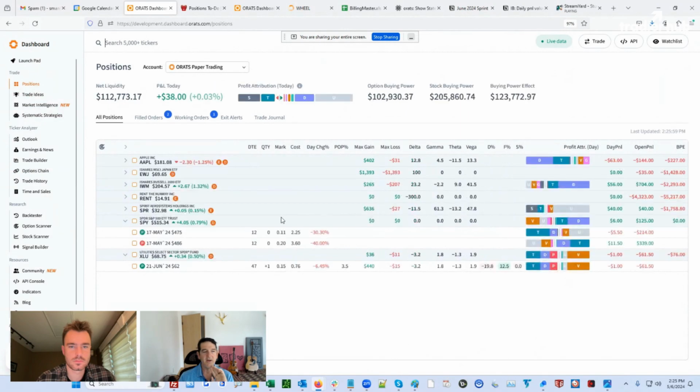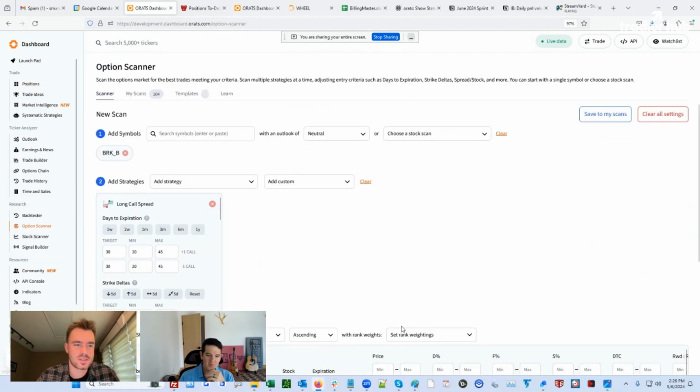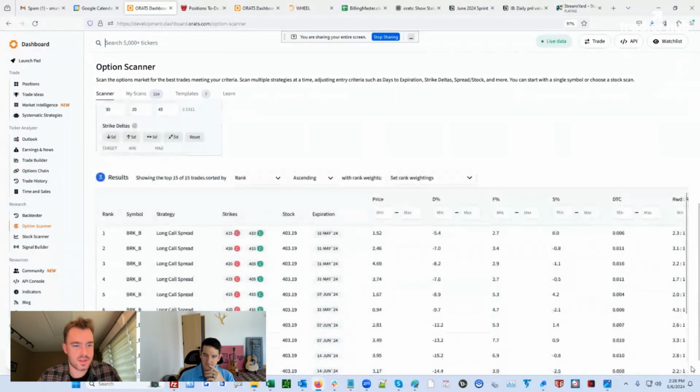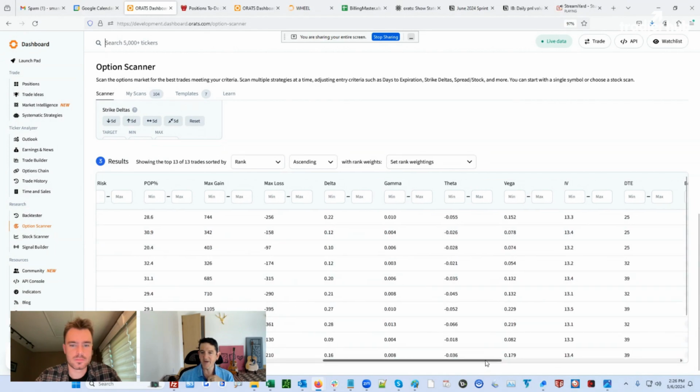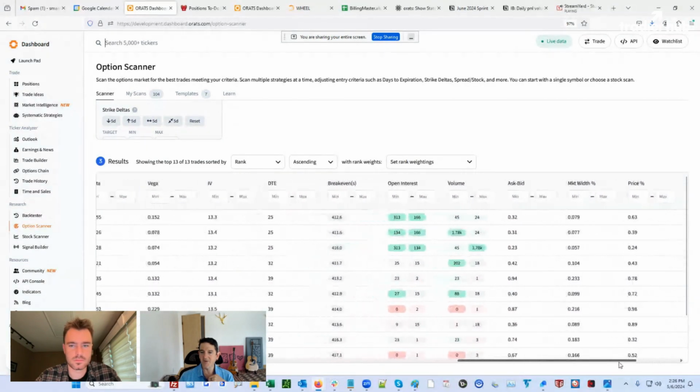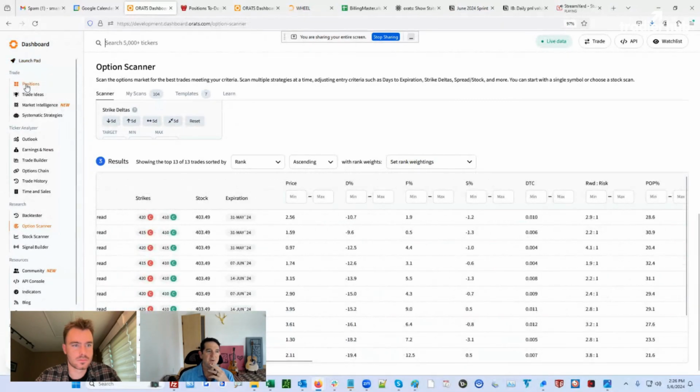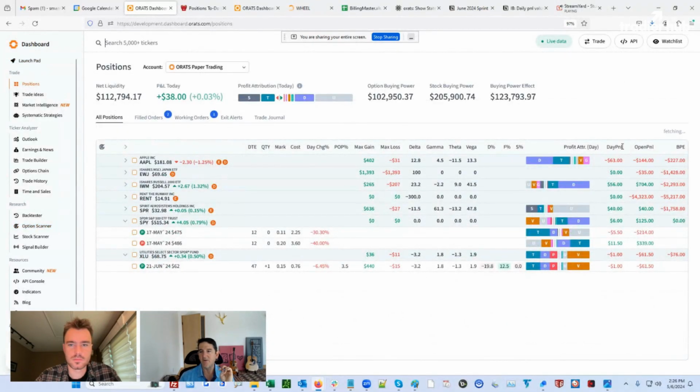So far so good on that, Tyler. Yeah, very cool. I wanted to mention all these columns that you see in the positions are also columns in the option scanner. So you can use these columns like max loss, the Greeks, probability of profit, and our theoretical values to scan and filter your option results, and then you're seeing the exact same thing in the positions. That's a good point. You could scan on these if you don't want too much theta. Those are all scannable.